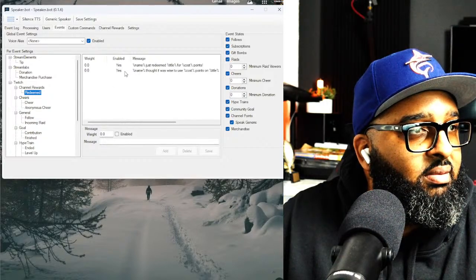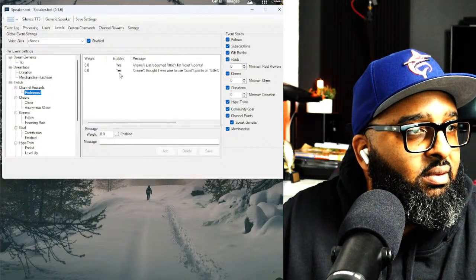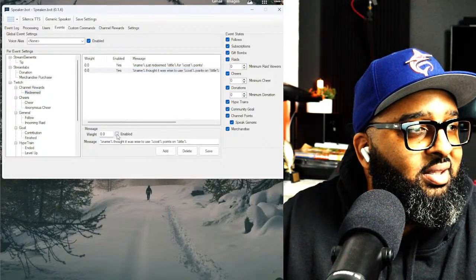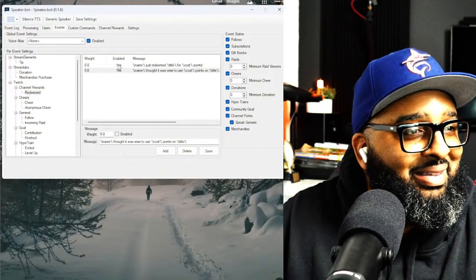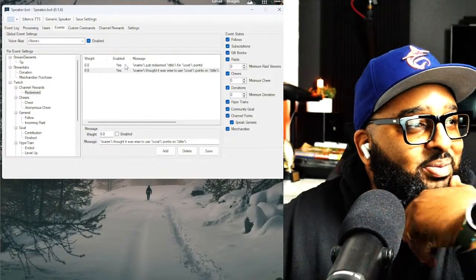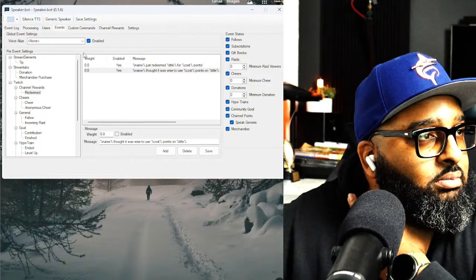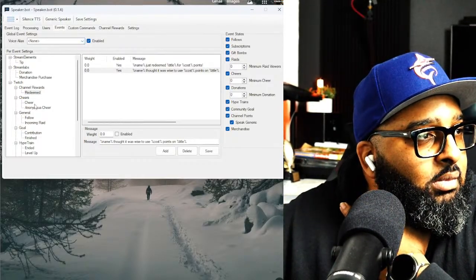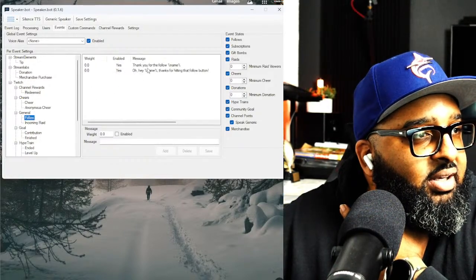Redeem. We're gonna disable this one. I see how it works now. We'll disable this one. We'll disable this one. The general follow.